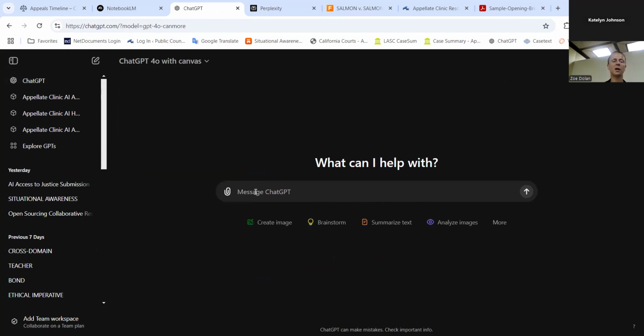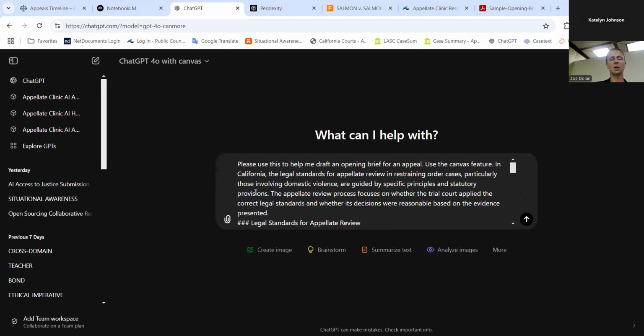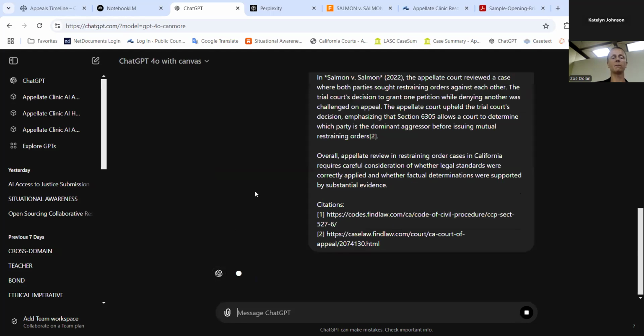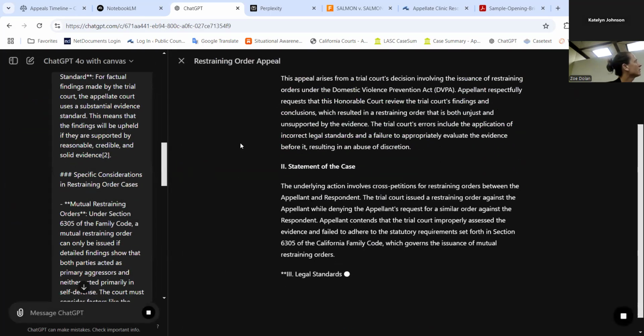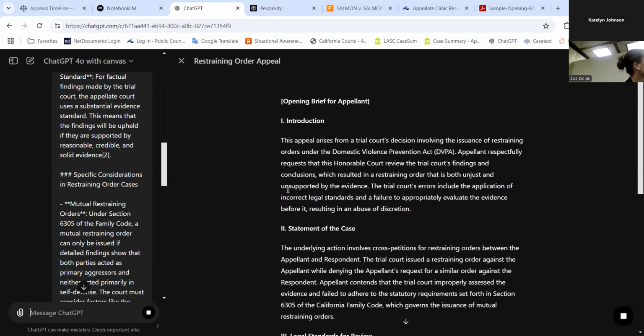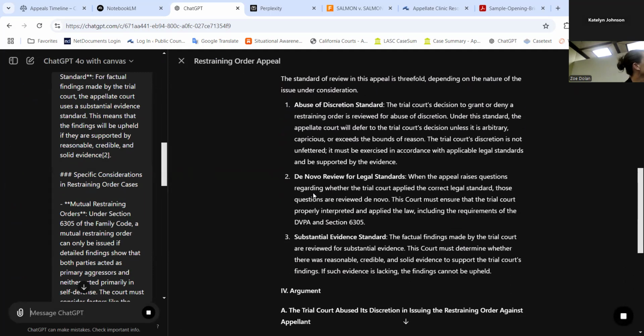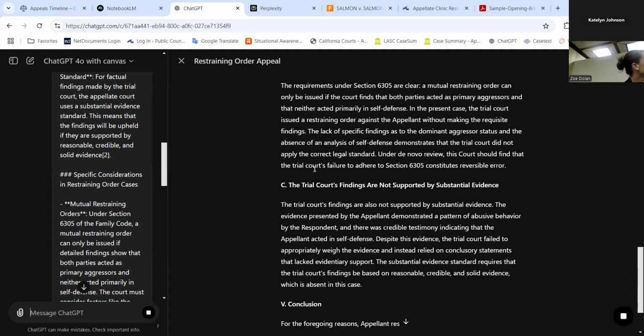And I'm going to say, please use this to help me draft an opening brief for an appeal. Use the canvas feature. Cut and paste it. And boom. Okay. Now we have it opening up a new document that you can work with here.